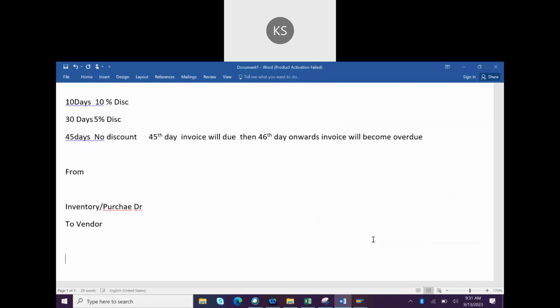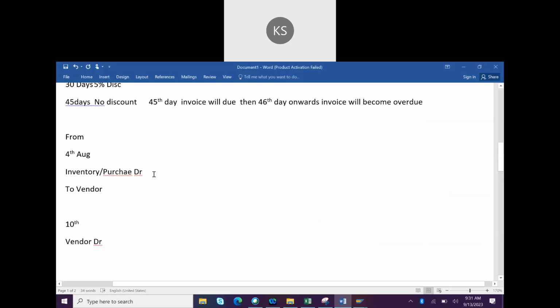When you posted, you posted on the 4th of August. Then you are making the payment on the 10th of August. When you make the payment, what will happen? The vendor will be debited. Then how much amount? For example, say 10,000 rupees.